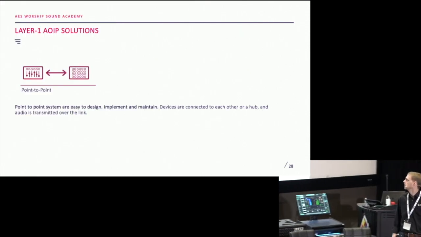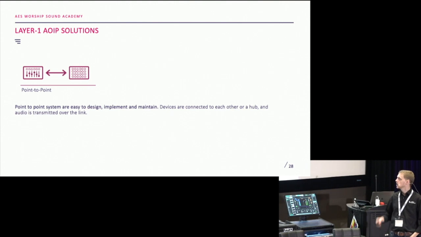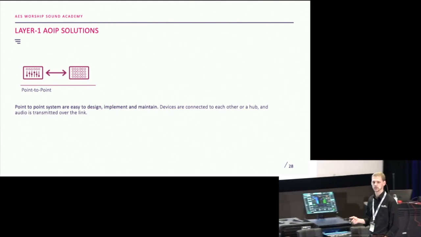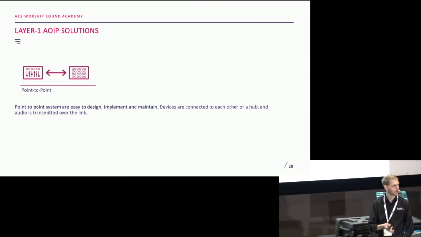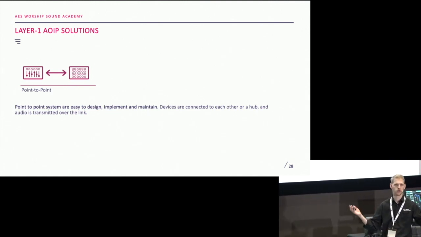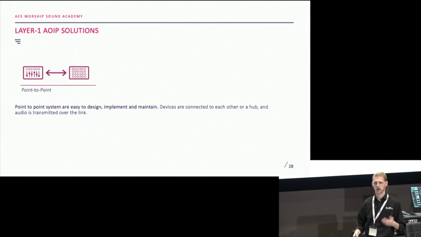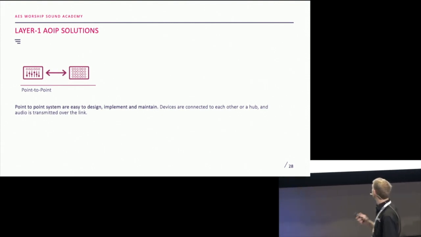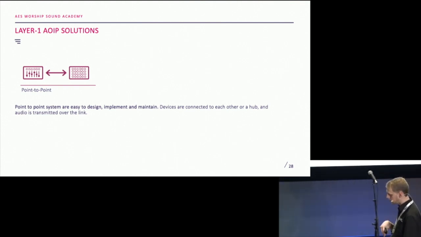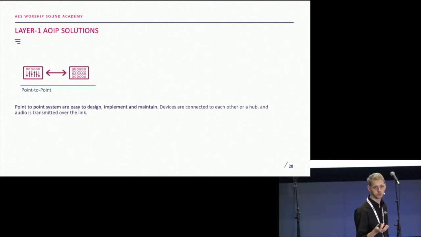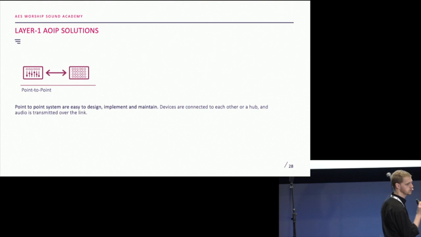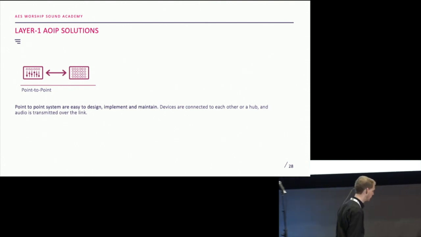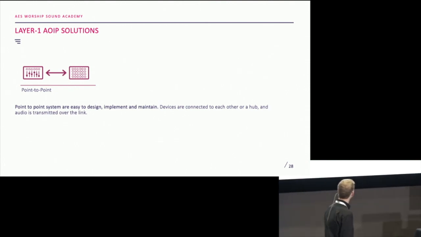So point to point, we just kind of touched on this, but basically it's super easy to design and implement, right? I mean, most of us have hooked up something like an Aviom. You just plug it in. As long as there's power, it works, unless you have a bad Ethernet cable, which somehow is always the case. Easy to design, easy to implement. You're typically going to have a hub. The hardware is going to be relatively inexpensive because they don't have to program a bunch of switches or put a bunch of switch hardware in there or anything like that. So that's the point-to-point systems.